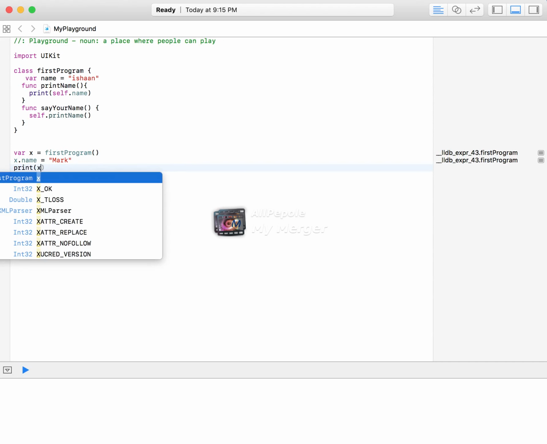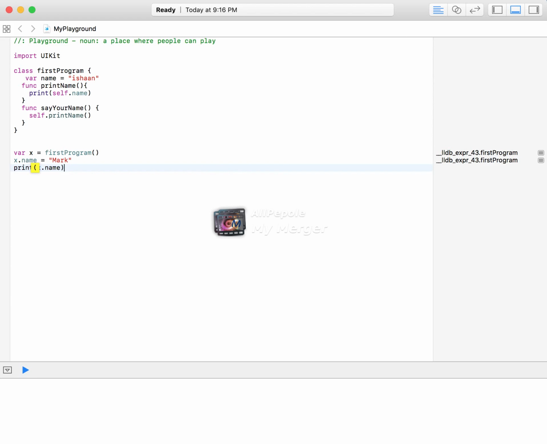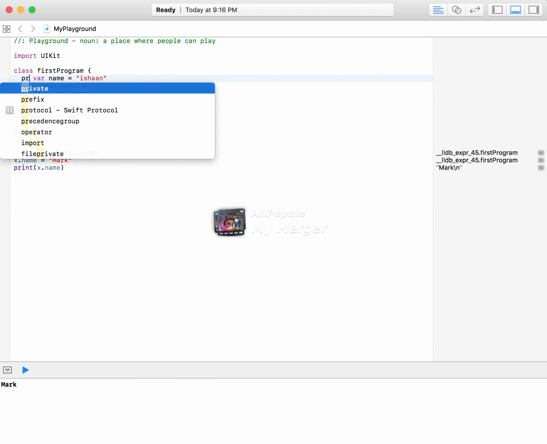Now I don't have the private keyword here, so this will allow me to change it, but as soon as I put private here, I cannot change it and it will give me an error.